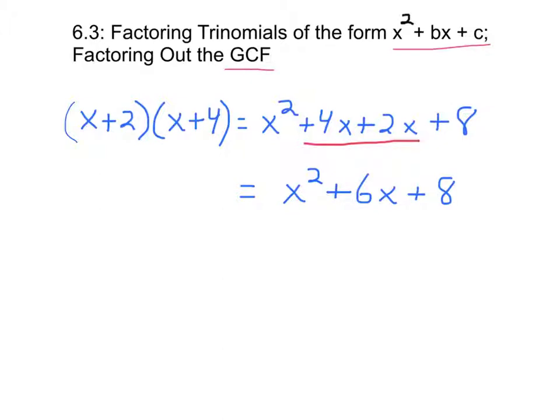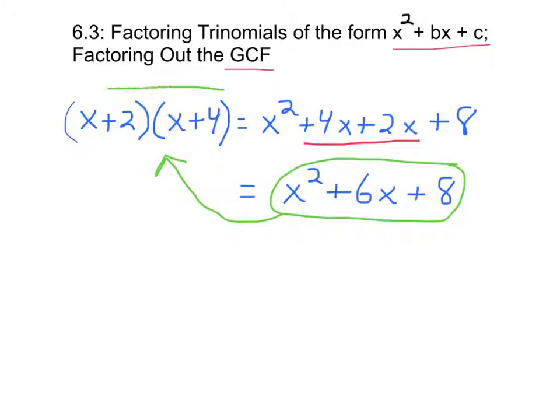Now, when we're factoring, we're going backwards. So in a factoring problem, we would start with this trinomial, and we want to work back to create this FOIL multiplication problem. And the process of taking the trinomial and rewriting it as a multiplication problem is called factoring. And that's what we're going to be learning how to do. So in order to do this factoring, we have to see how that works.